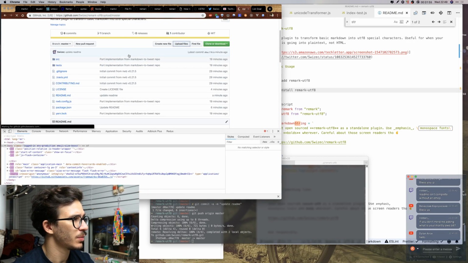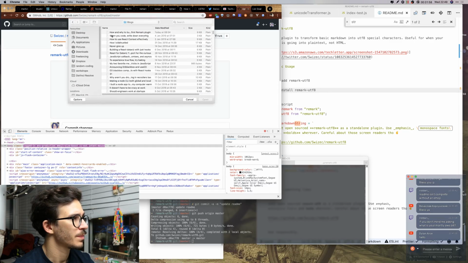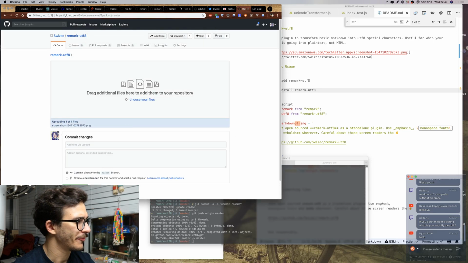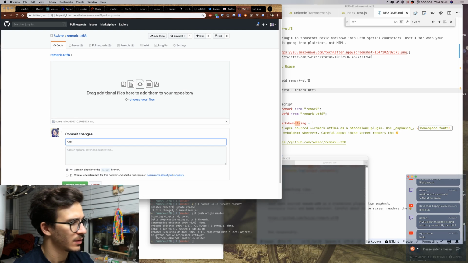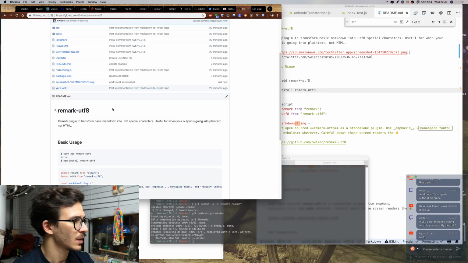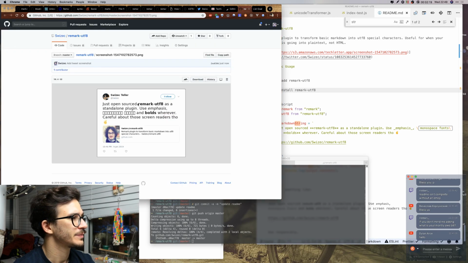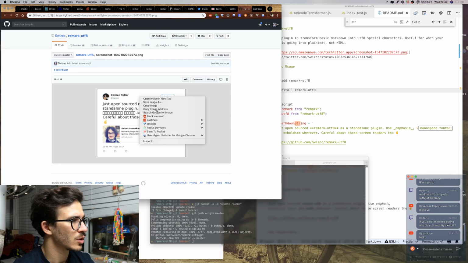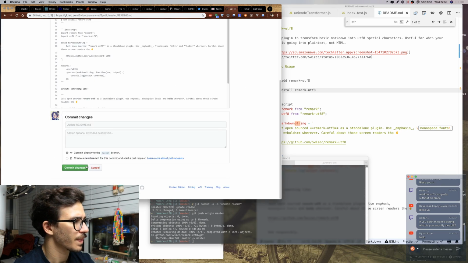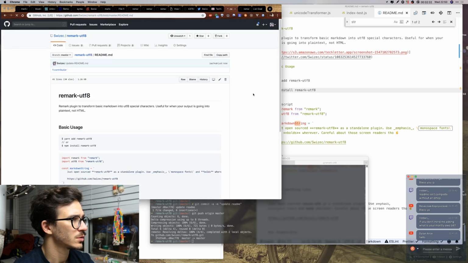What if I upload the file, take it from here, add tweet screenshot, and then I can take this, edit, copy image address, I can put that in here, commit change, that should work.